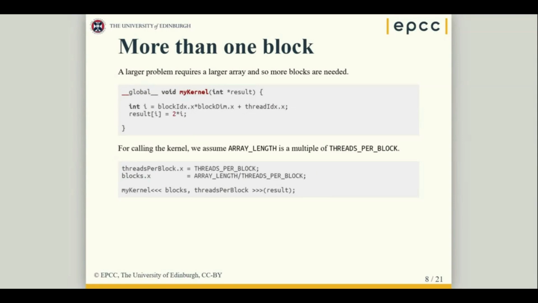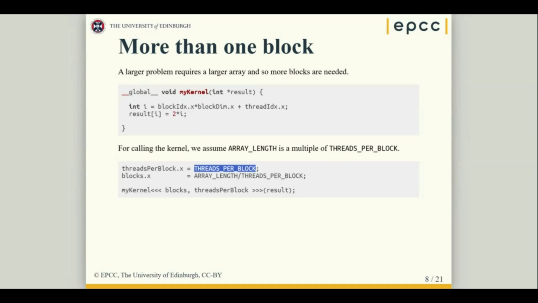So now, instead of threads per block being the array length, it's just a parameter we can tune. Usually this is something like 128 to 256 in size. It's pretty common. You can tune this to get better or worse performance, and you can tune it for your particular application to test what gives you the best results.